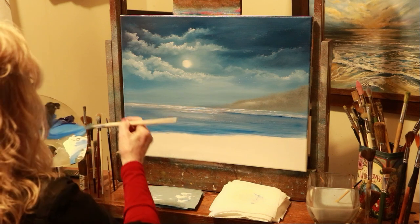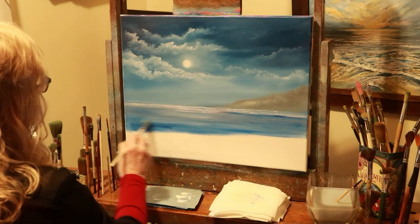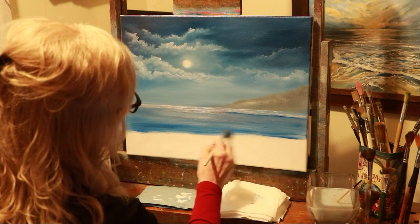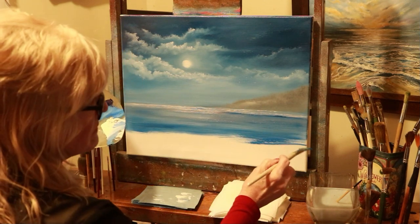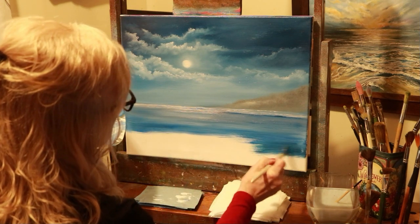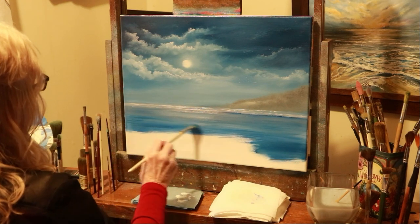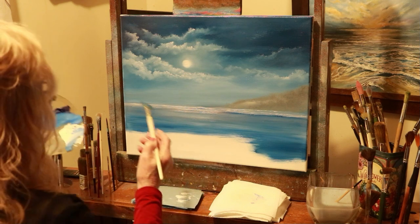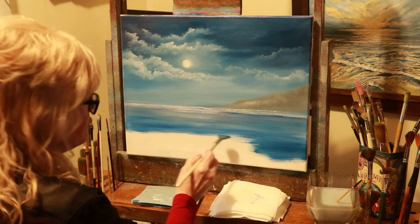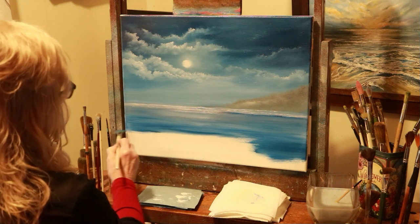Doesn't have to be perfectly blended. Because you want some of those darker streaks in there as you come forward. It'll help accentuate waves or water movement. You have a little bit of darker water there. I'm adding a little bit of alizarin crimson there in the bottom corner, just a little bit. And some more dark in the center part.